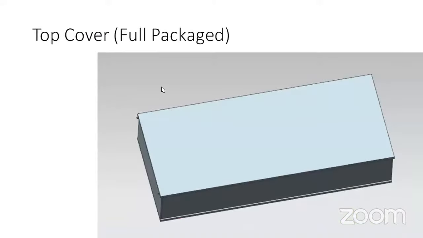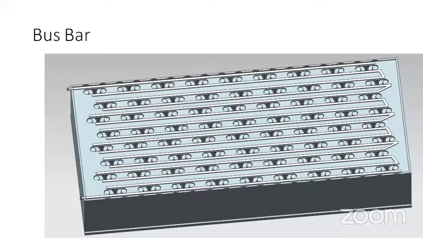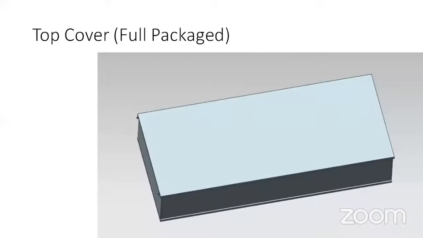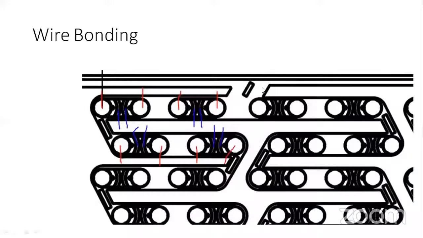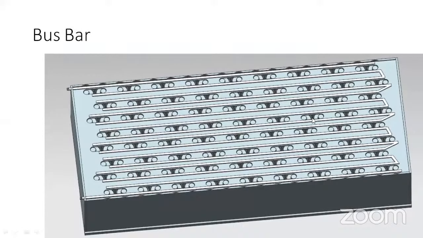Finally, what we do before doing the top cover, once we have completed the wire bonding or any kind of bonding, these gaps are there, right? So these gaps should not be there, because a thermal runaway event is very dangerous. Suppose in a worst-case scenario, one cell achieves the thermal runaway event, it should not propagate to the others, right? To avoid that, we can fill all the gaps with an encapsulant.